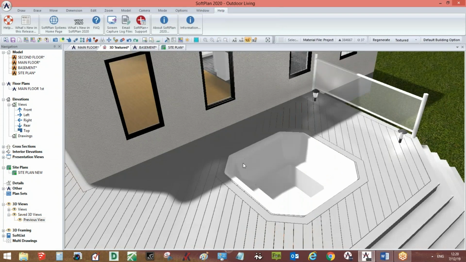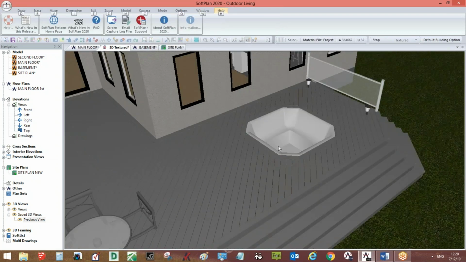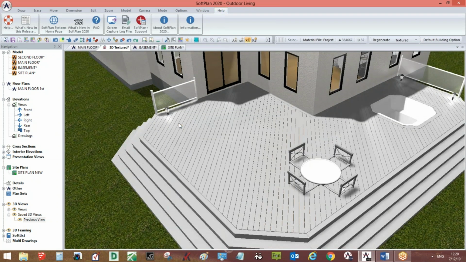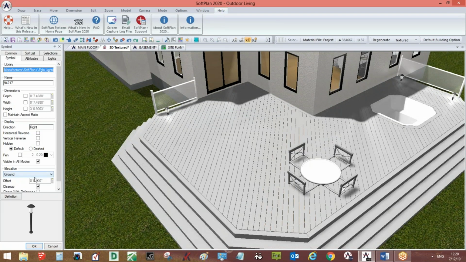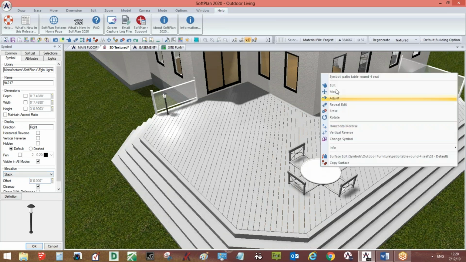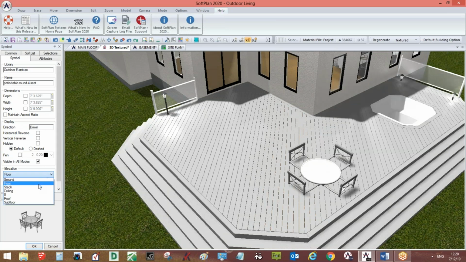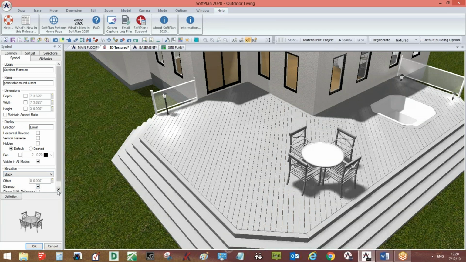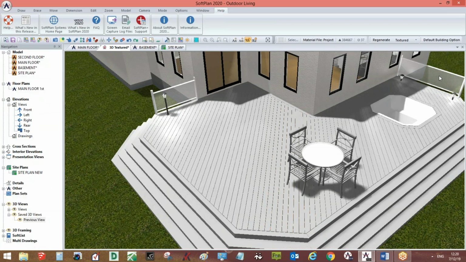Okay, now you'll see in 3D, they're in the deck a little bit. So we'll want to edit these symbols and make sure that they're set to stack, because currently they're referencing the ground. But if you want it to see the deck and offset up on top, just make sure they're set to stack. And so that goes for anything that you want it to sit on, a desk or a table. As you can see, we have to do the same thing here and make sure that it's set to stack. When it was set to floor, it was looking for any floor system. And since a deck isn't technically a floor, it was just sitting on the ground or at 0.